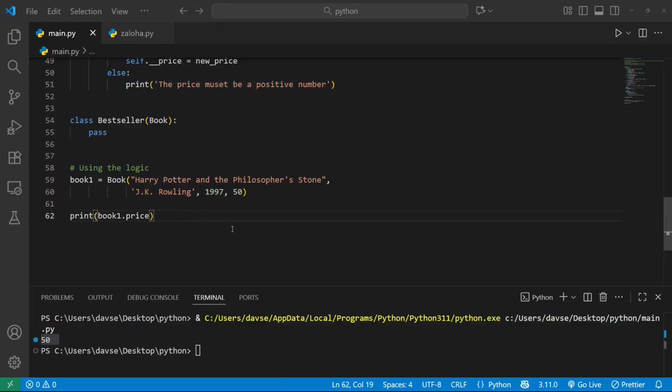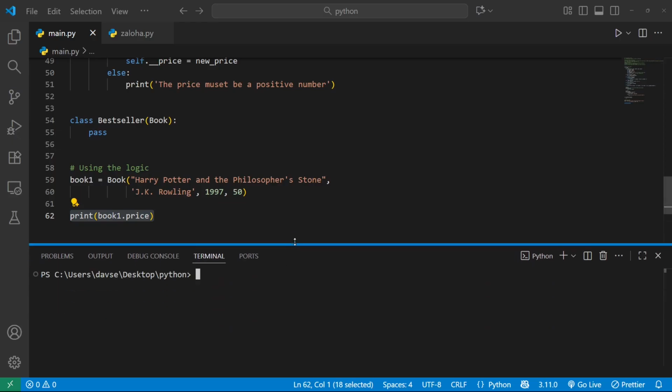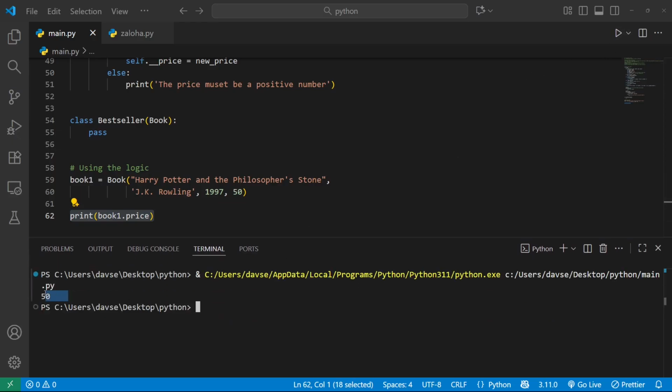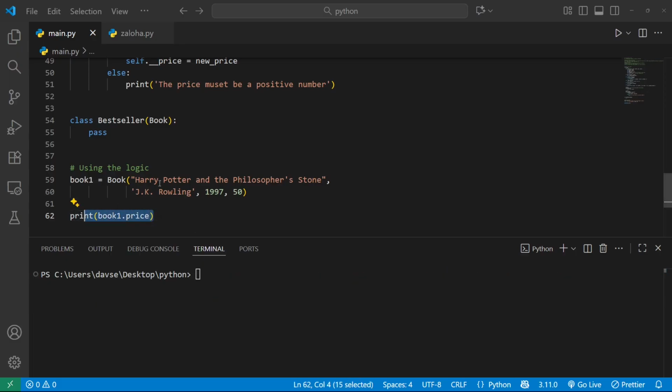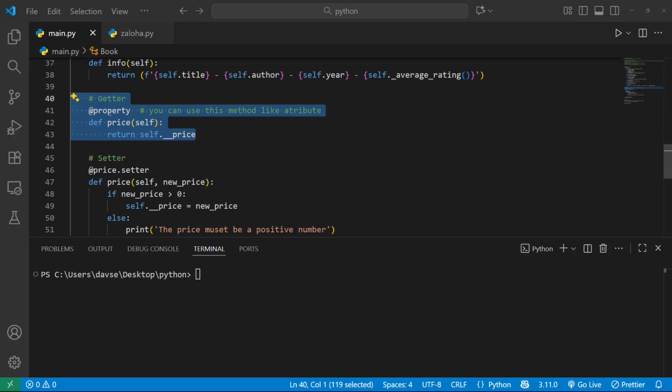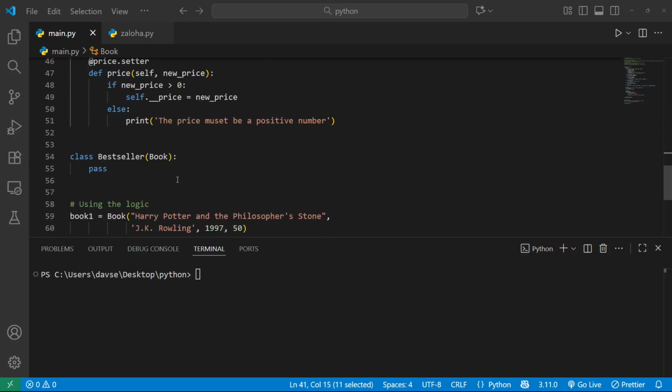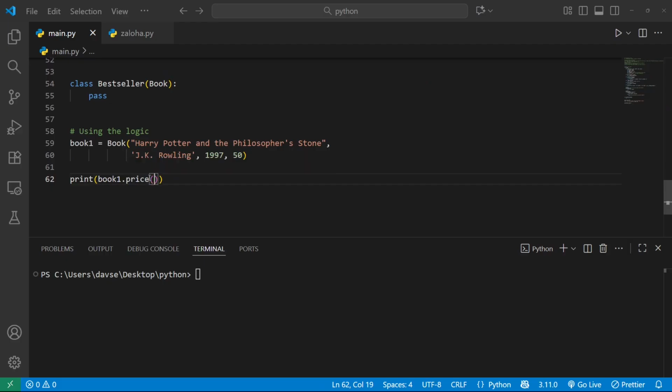We will see. If I call book1.price, just a second, I will clear it. I will run it. You can see 50. That's correct, because as we said, this is the getter. We have a property here, so we don't have to write brackets, because of the property decorator. But now I would like to put here, for example, minus 10.